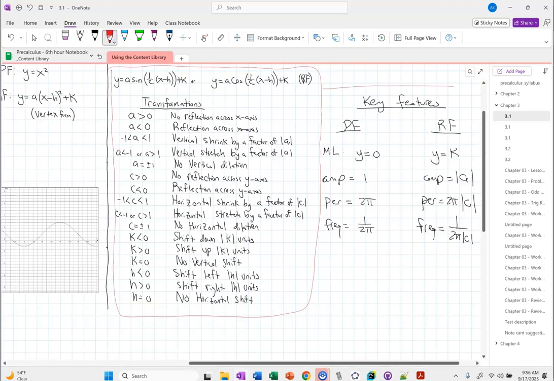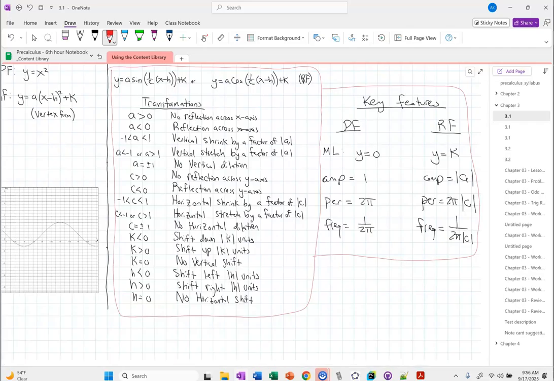Now, do you think that these key features are something you guys need, or how to find these key features? Is this going to be something we're going to use? Yes. If you don't memorize it, where should it go? No card. And again, I made the suggestion last time, I don't think anybody really took me up on it, to maybe start writing your note card as you go, so you have a rough draft of it already on the review day to build from.